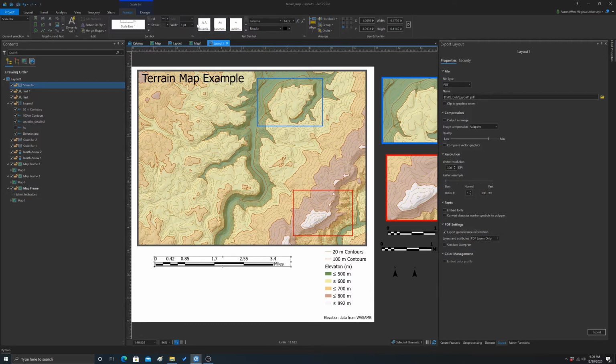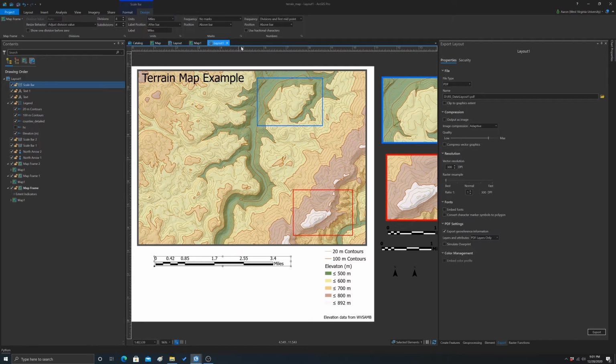Those are just some simple options for changing the text and whatnot. Now let's go to the Design window. There are a lot of options here. Right now we have 4 divisions and 4 subdivisions. We have units specified and positions for the measurements. I'm going to change this to kilometers to get different units, and I'm also going to change the label. Instead of kilometers, I'm just going to put km.